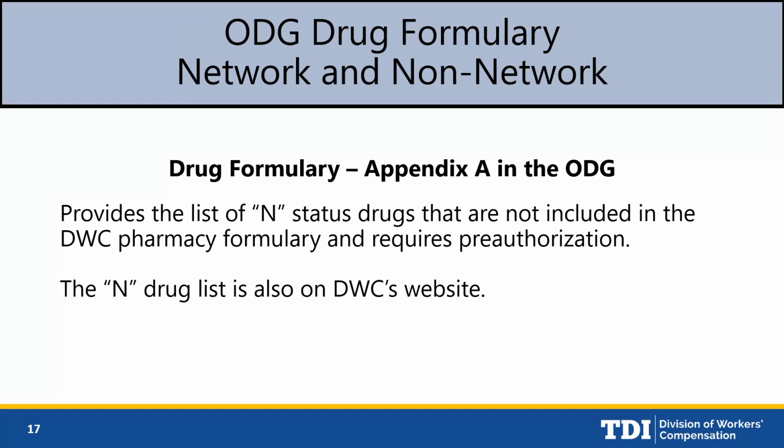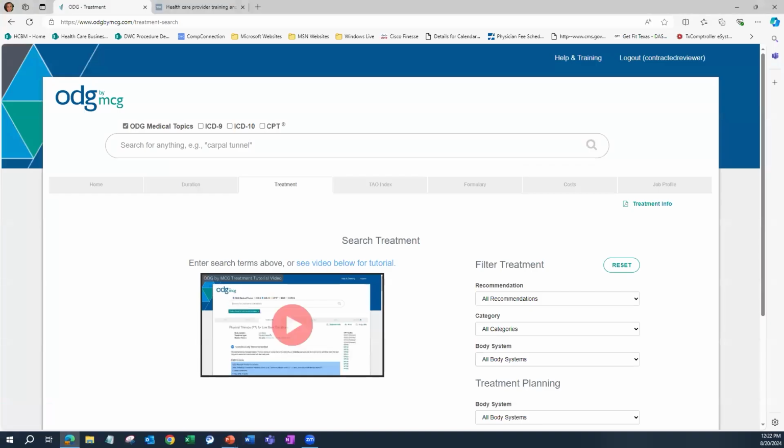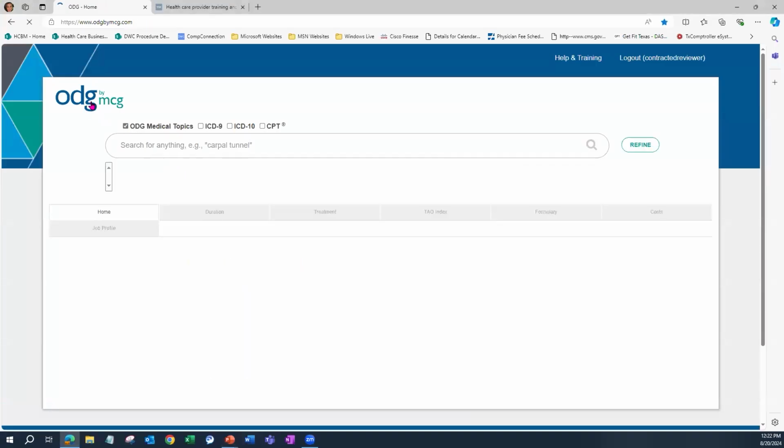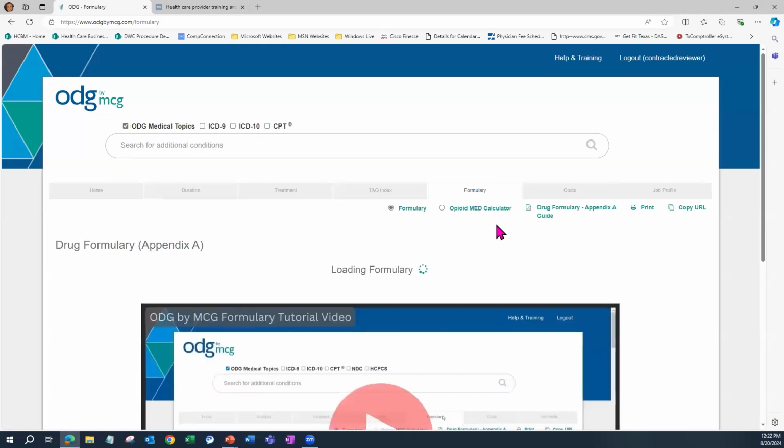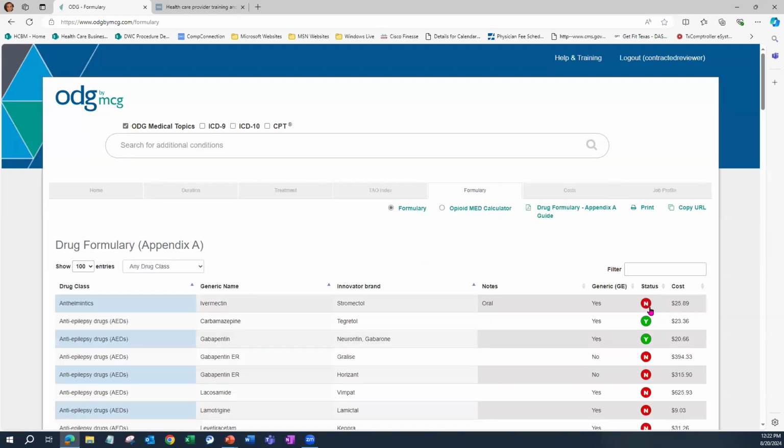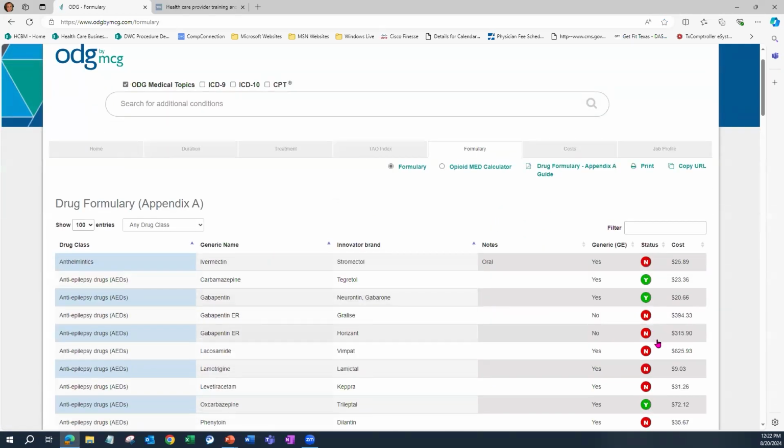The N drug list is also found on our website. And let me go back to ODG for a minute. Back to the main page. This tab right here called the formulary is where your Appendix A is and where all of your drugs are that have statuses out to the right here.